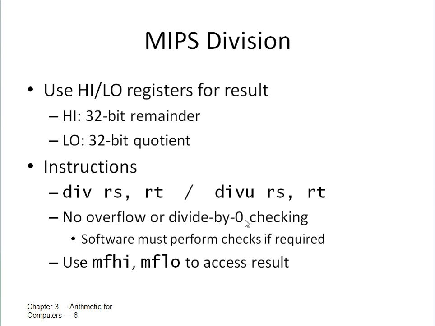It doesn't do any of the checking for you. Divide by 0, overflow, forget that. That's your job. You have to handle it in software. Now, different pieces of hardware will handle different rules in here, so you just have to check whenever you're working on a particular machine, what does it do? Will it do the checks for you or not?